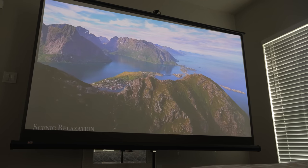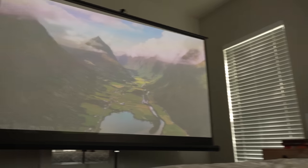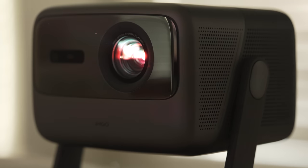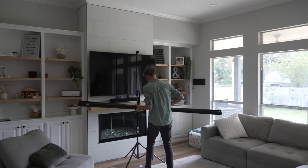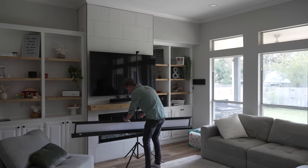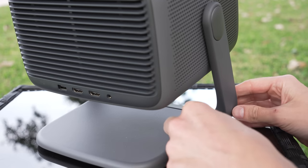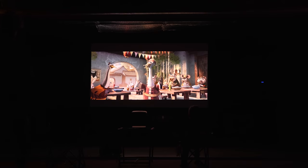All of this technology means this projector can be used in the daytime. Obviously, if the sun is shining directly on the wall, it's not ideal, but in a normal room with a window or two open, it's definitely bright enough to enjoy movies or TV shows. When it gets dark, you get the full effect of all that contrast and excellence in 4K. I purchased a portable projector screen I can stick anywhere, and with the N1 Ultra being so compact and requiring just one plug, I can create a theater literally anywhere — even outside, as long as there's an outlet nearby.